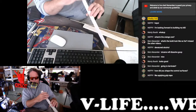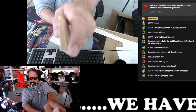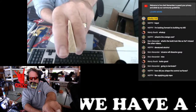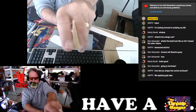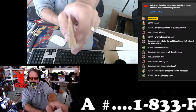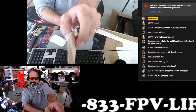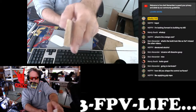You'll notice these are right triangles. Okay? These are not. See the right angle on the opposite side. There you go. So on this side right here, it's the right angle of the triangle. Copy? Cool. That's your top. So this is the top of my elevon, and this is the bottom of my elevon. So the right angle of the triangle is your top.